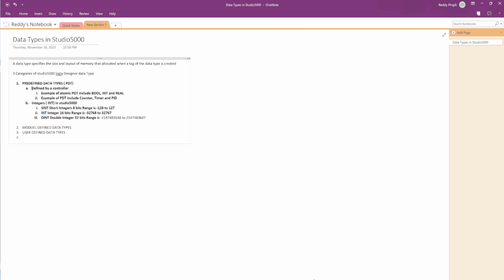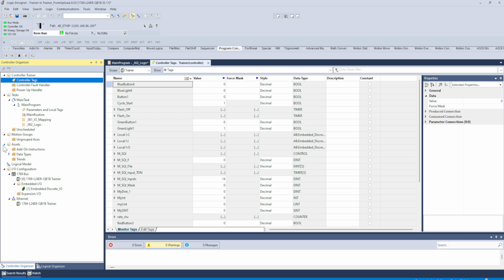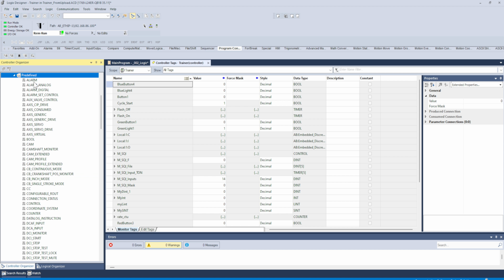So if you go back to Studio 5000, you can see the data types under Assets, Data Type, and you have Predefined Data Type. In here, these are all the predefined data types.